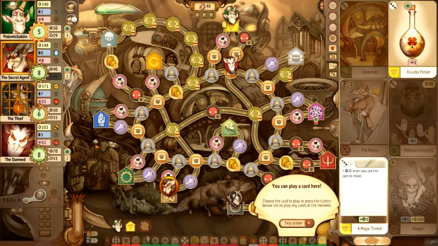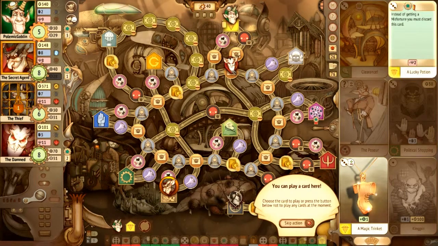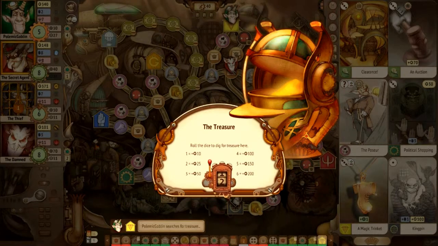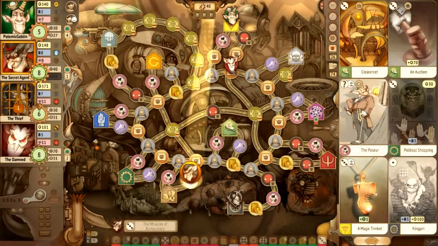Then I can also cast the magic trinket or the lucky potion. I think we are going to go with the lucky potion. And it's going to reduce my negative karma, the pitchfork or whatever misfortune I've got. And then I get to roll in the treasury. Oh, it's my favorite thing. Give me a 6. There we go. 200 gold for a PolemicGoblin. Nice.